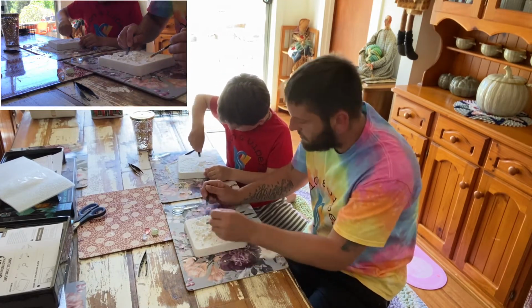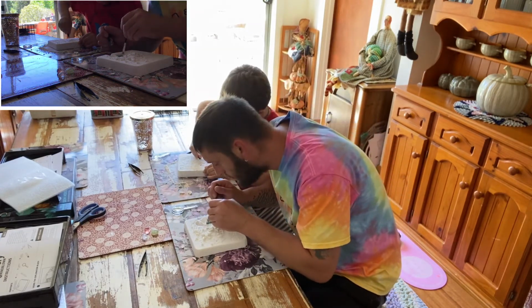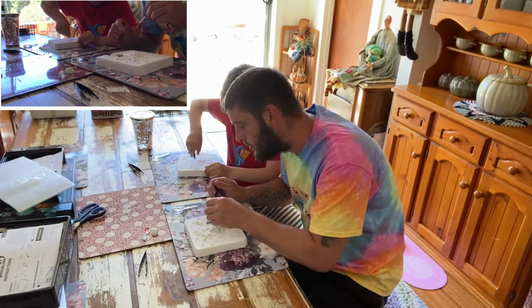Let's reveal a bit more of this stone here. It's a green one. This one's a solid green though. Some of my bristles are coming out of my brush.